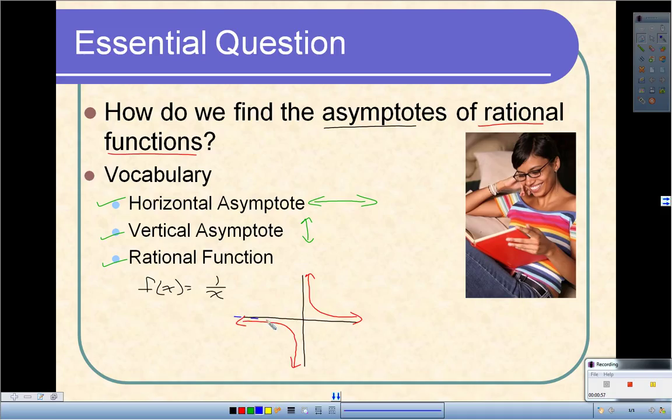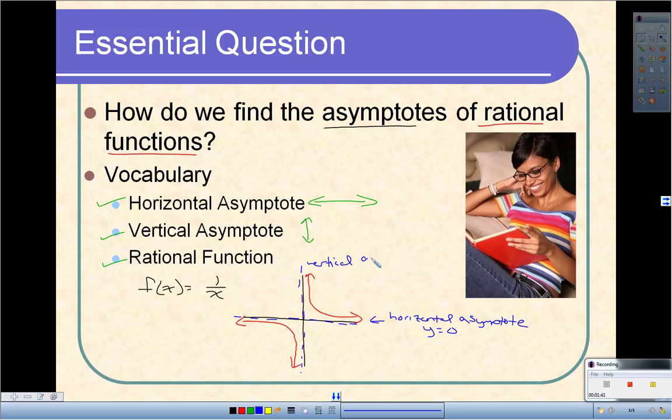In fact, there is a horizontal asymptote right here, so I'm going to put that horizontal asymptote at y is equal to 0, or in other words, the x-axis. And remember, an asymptote is an imaginary line where your function gets closer and closer and closer to, but actually never touches or crosses. So as you can tell, the function gets closer to the x-axis on either side, but it's never going to intersect there.